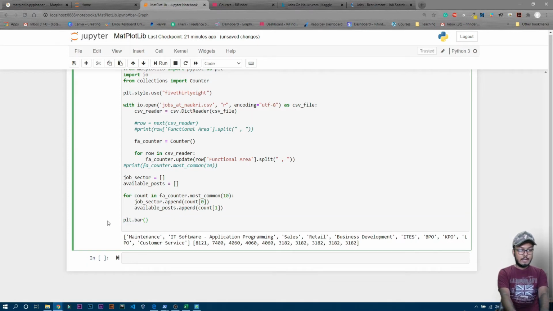plt.bar, and the x-axis should be the job sectors, so job_sector, and the y-axis should be available posts, okay? Fine.